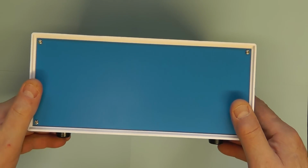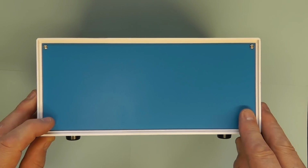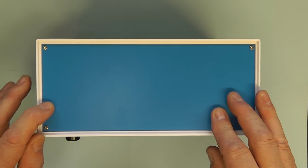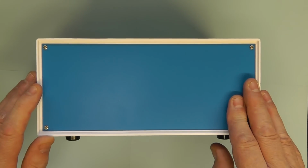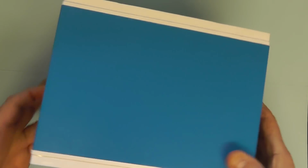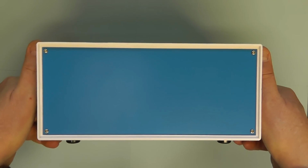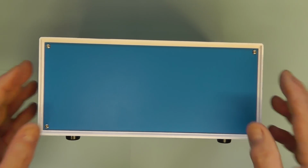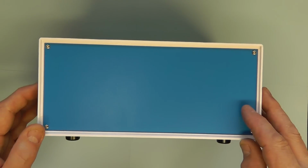I'm actually going to replace the front panel here with another piece of aluminium. I'm going to cut it to size, and drill the holes in that for the controls and also the cutout for the liquid crystal display, and I'll show you that in a moment. And on the reverse side of the box, I'm going to replace that panel there with a large long heatsink which will span the whole area of the box, and that'll give us the additional space to accommodate extra power MOSFETs to give us the increased power.